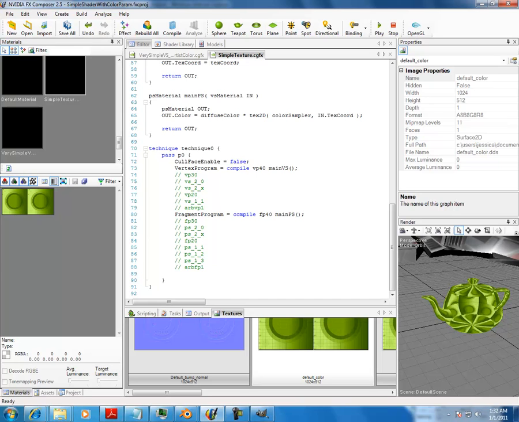So that's the whole point of the DDS image file format. It's really good for games. It's extremely fast and extremely efficient. It's used on a ton of games. There's a newer format we'll go over one day that's really nice too. I don't know if it's compatible in this particular program or not. I would have to look into it. But DDS has been around for a long time, and it's excellent and very good.